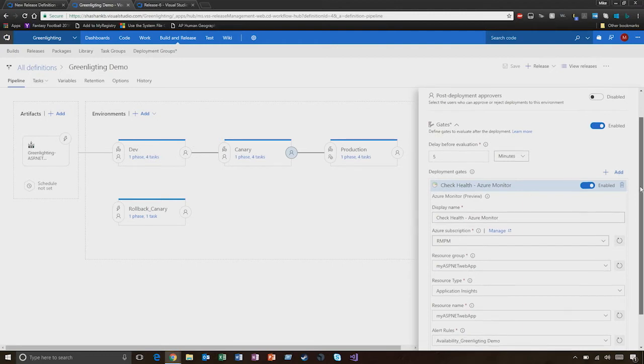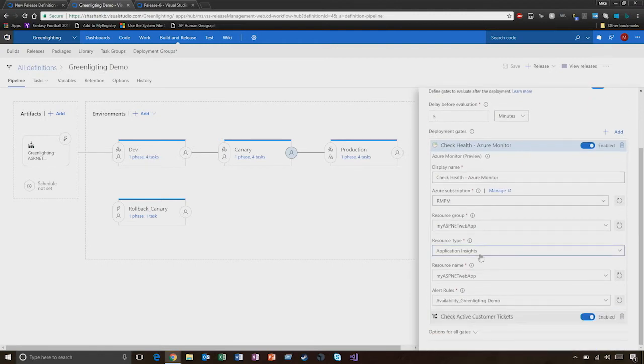If we look at this, we can see that we've set this up with Application Insights. The resource for this Azure Monitor gate is Application Insights, and I have a particular alert rule that I'm monitoring, and that is availability. There are several different alerts available from Application Insights, and we've started with a set of 4, and then we'll expand that over time. In this case, the one we're looking at is availability. Just so you know where you can go to set up your thresholds and how those alerts behave, let's take a look at that as well.